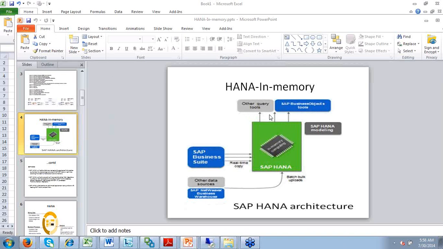It uses business objects reporting portfolio, any of the reporting tools from business objects. And so you are able to process data and present data at real-time speeds in SAP HANA. All right. It's an expensive appliance. It's a combination of hardware and software.